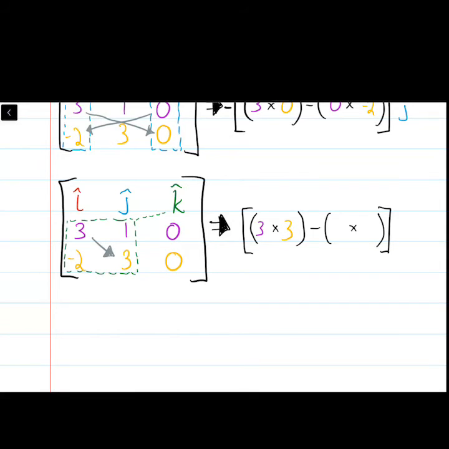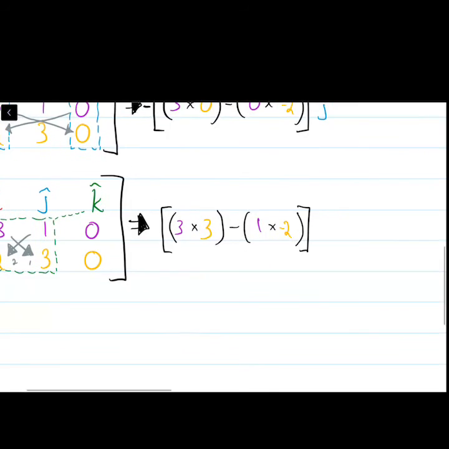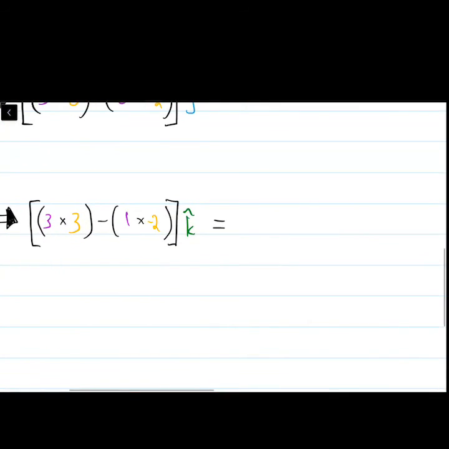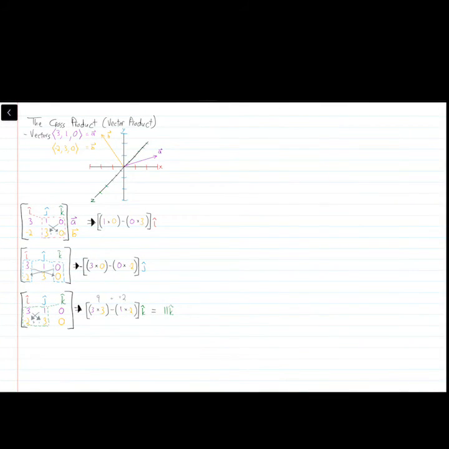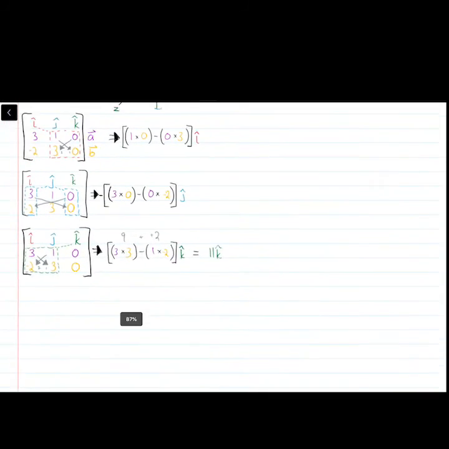So when we take this cross product, we're going to go from our purple 3 cross down to the yellow 3, that's 3 times 3, and we're going to take the difference of that with, again, starting with purple up in the top right, cross down to the bottom left, and that's 1 times a negative 2. That's going to give us a 9 minus a negative 2, which will be a positive 11 in the k hat direction, even though our first 2 vectors had no components in the k hat direction. And now that's an important point about the cross product, because this will always be true. Your cross product will always be orthogonal, is the official word for it, but at a 90-degree angle, or perpendicular, to both of your first 2 vectors.